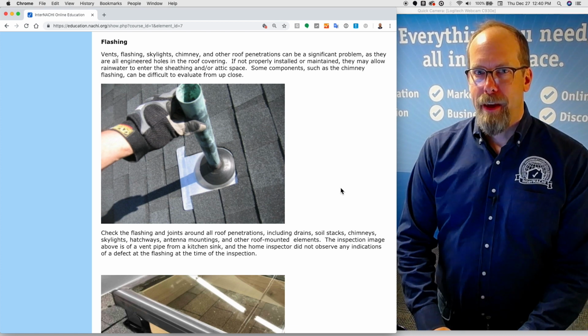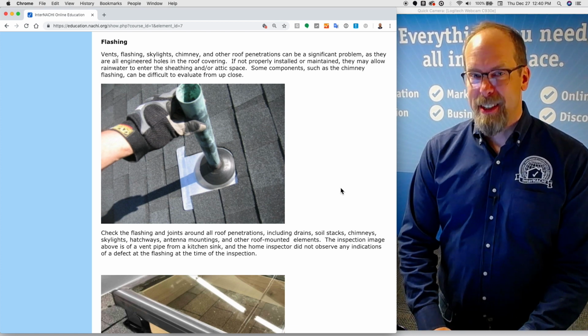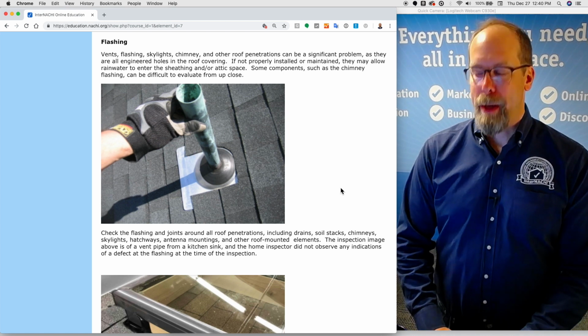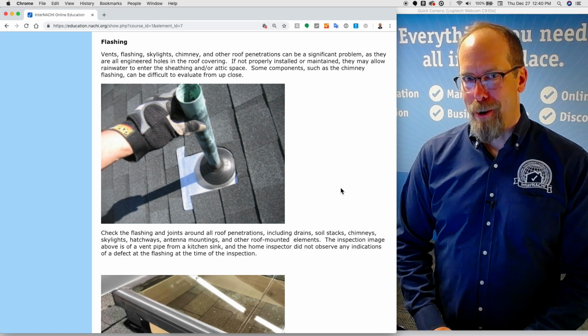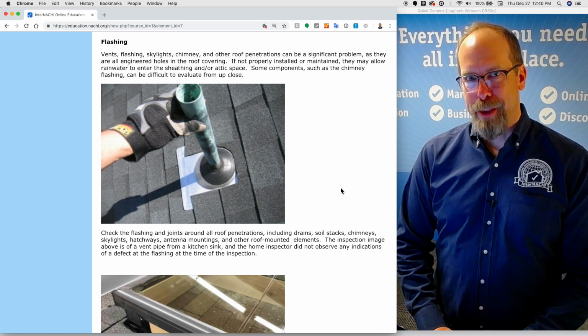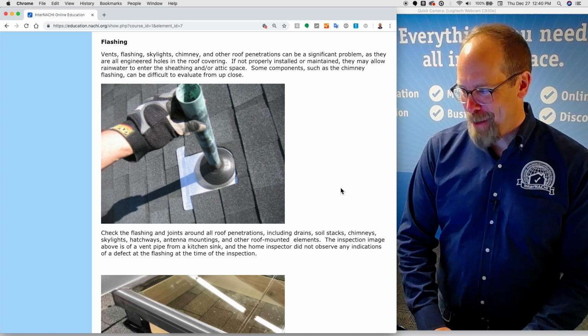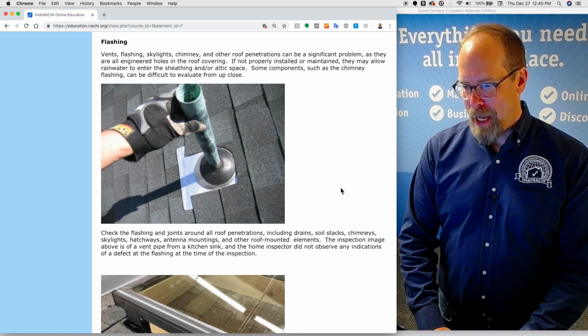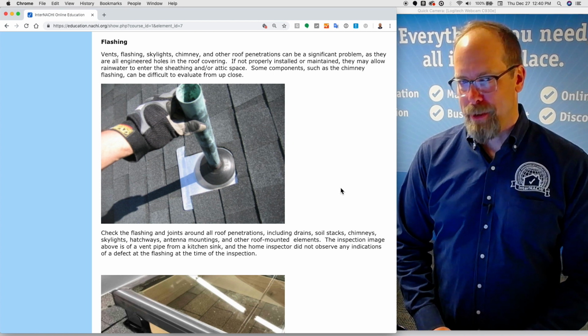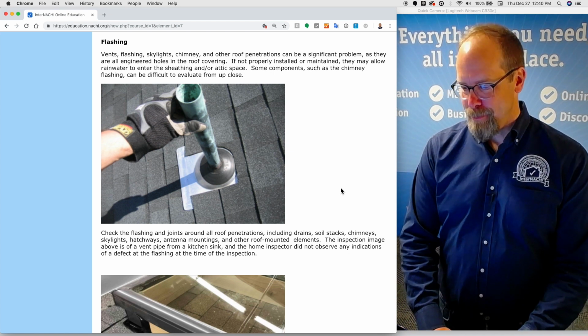Flashing. Vents, flashing, skylights, chimneys, and other roof penetrations can be a significant problem because they are all engineered holes in the roof covering material. If not properly installed or maintained, they may allow rainwater to enter the sheathing and/or attic space, water intrusion.